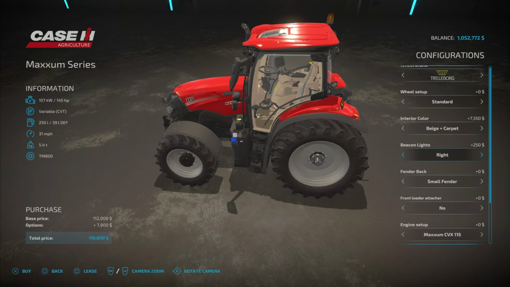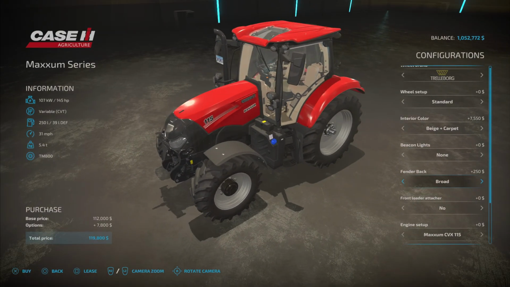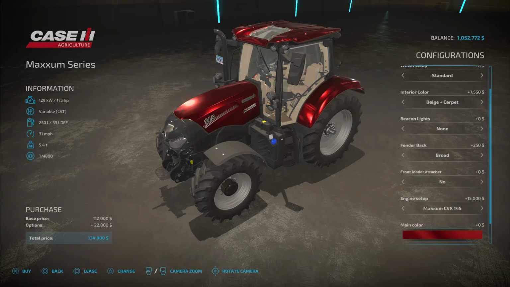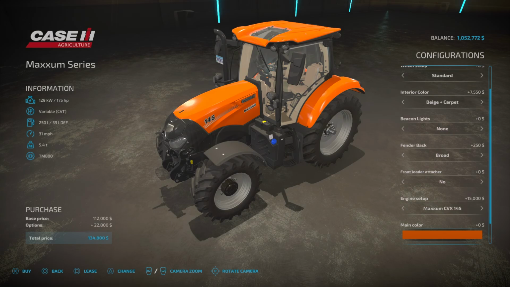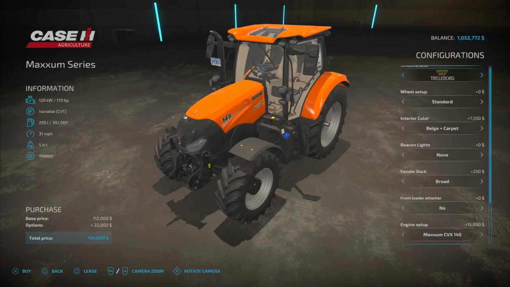Beacon lights, we have none. We have left, right, or both. Fender, we have small fender or the broad fender. Front loaders, we have the quick and the hour. And just set up again, 145 to 175 horse. We could change the main color to any of these. And we can put our license plate on it.